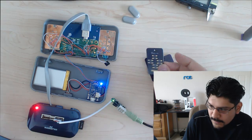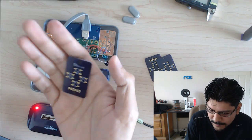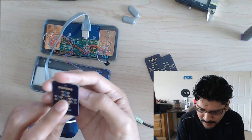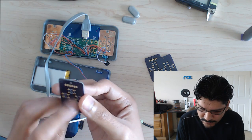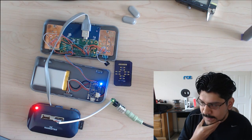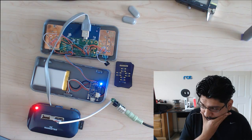Am I showing this? Yeah, this guy here. That's super simple, and there's 2 available grounds, so you can ground that. And then in the new design, it's double-sided so that you have 2 connections and 2 grounds for every button. So hopefully that'll help out with wiring extra buttons, like the shoulder buttons. So we use one of the grounds for the buttons here, so that works well.